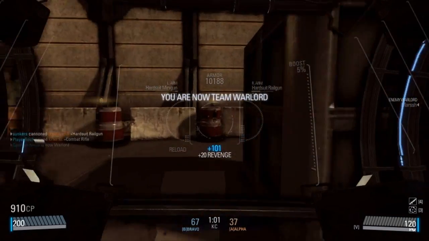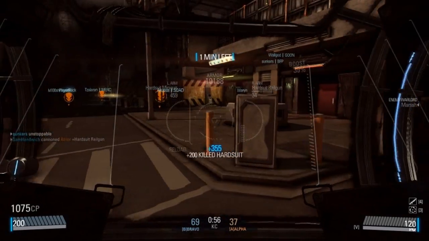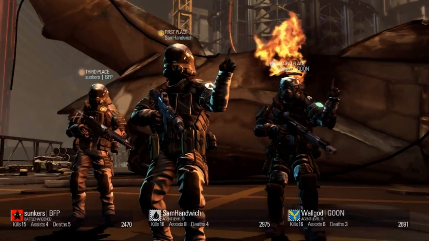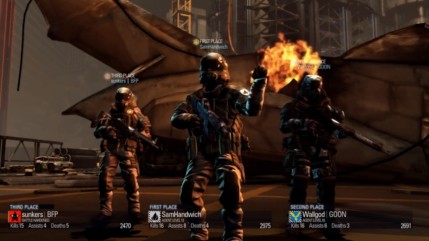So you just saw there, I went from a 1v1 hard suit situation. You gotta make sure in those situations you fire off the cannon first and then the minigun, because likely you'll get the most damage in that situation.